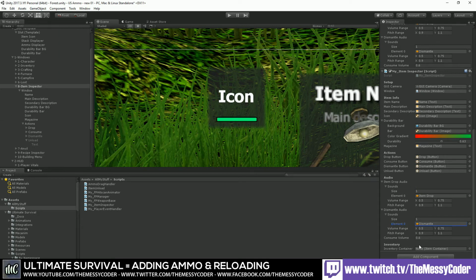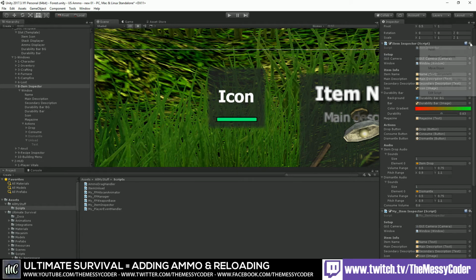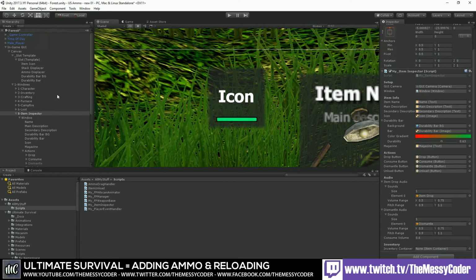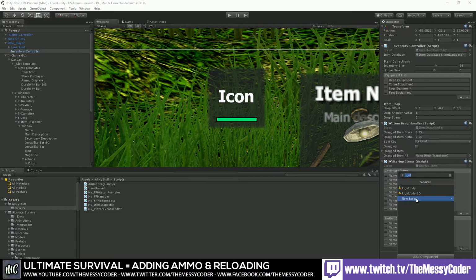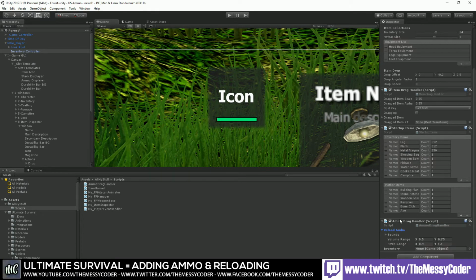And item container. We need to put in the one that has our ammo drag handler. So let's get rid of this for now. There we go. Remove. And let's find our, where's our little man? Male player, inventory controller. So let's add here, ammo drag handler. There he is. We've got to open that up. There we go. That's better. Let's drag in number 2. Put that inventory menu from number 2 into there.